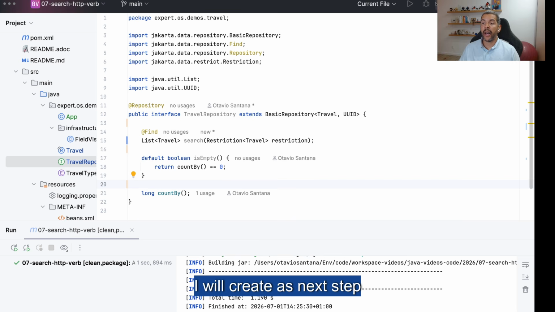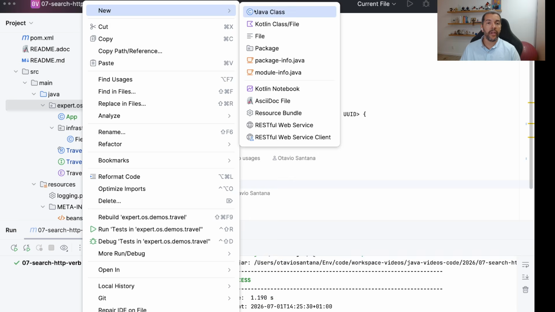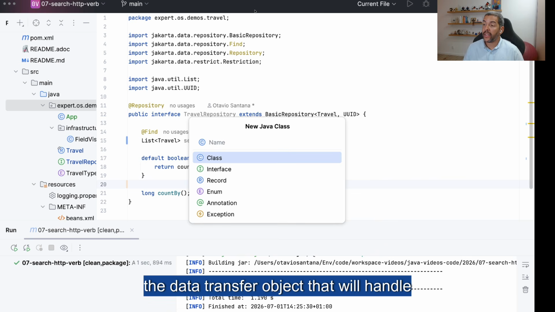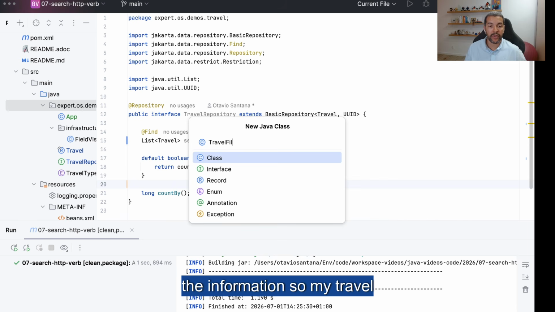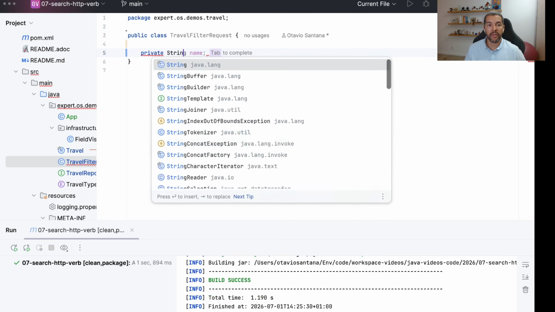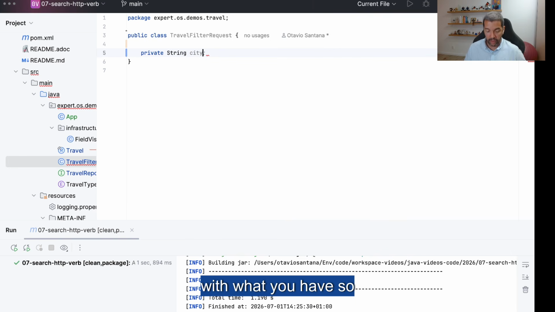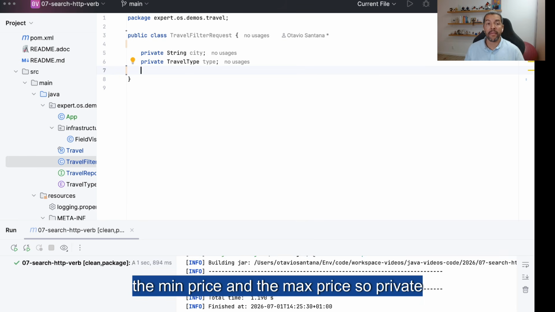I will create as a next step my filter request. So this one here will be the data transfer object that will handle the information. So my travel filter request. This one here will be pretty similar to what you have. So city, then type, and finally the min price and the max price.